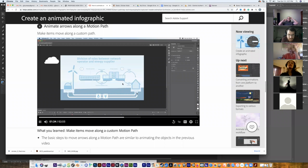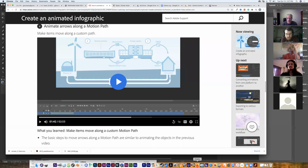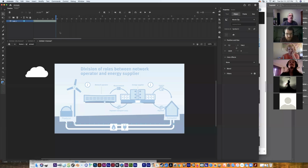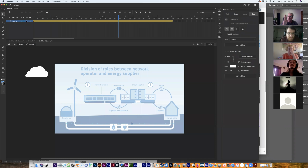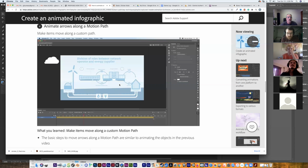Let's test this animation by pressing Enter. The animation is now too fast, so I drag the end of the motion tween to 6 seconds. Okay, now, of course, the arrow isn't going in the method that we want it to yet, but the timing is not right. So grab the end of the motion tween and drag it down to 6 seconds. You can always preview this animation by grabbing your playback head and dragging it to the beginning. Hit the enter button, and you'll see your arrow just kind of goes like this from one side of the stage to the other. I think that'll be long enough. I press Enter again, and I think the speed is fine now.